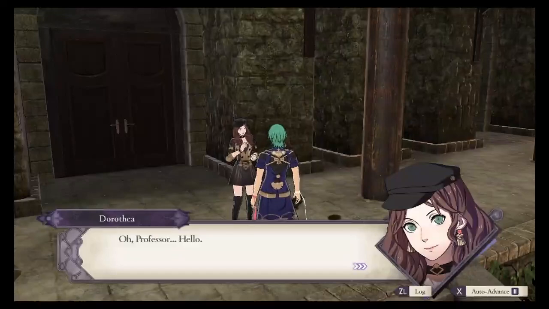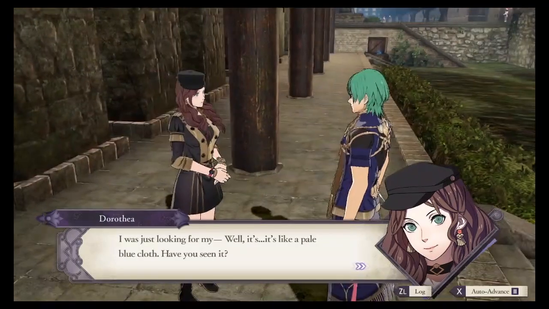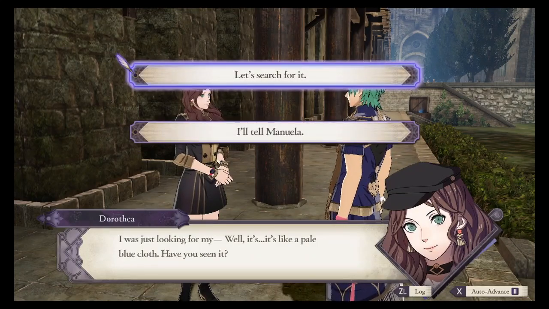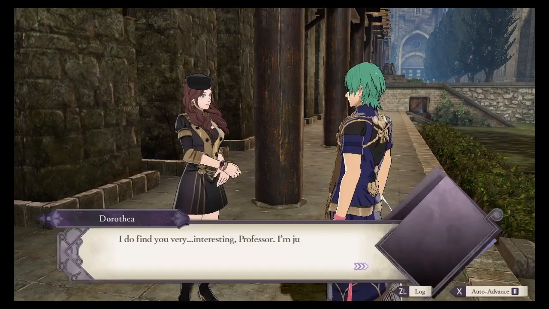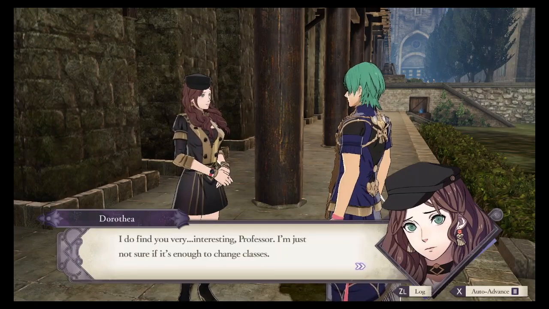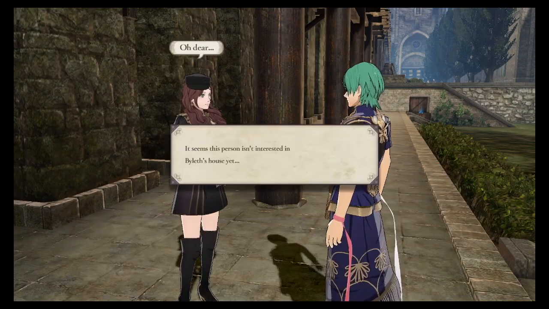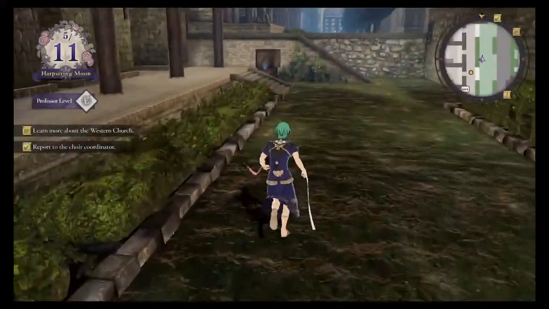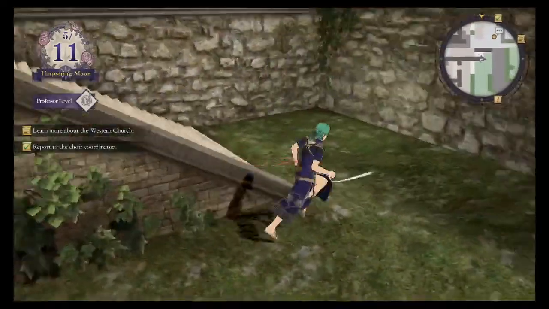Hey, Dorothea. Oh, Professor. Hello. Hello to you, I too was just looking for my... Well, it's like a pale blue cloth. Have you seen it? Let's search for it. Okay. I do find you very interesting, Professor. I'm just not sure if it's enough to change classes. Let me think about it a bit more. I'm gonna get you a real nice hat. Alright, charisma and authority. Dorothea definitely looks like someone who likes to command a lot of authority. An earthworm. Well, that's not a pale blue cloth.